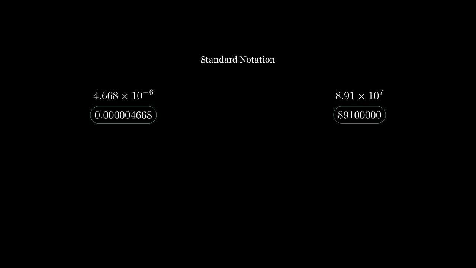So let's say we want to calculate the product of 2 times 10 to the power of 4 and 3 times 10 to the power of 5. To calculate the product of these two numbers, we multiply the numbers together and add the exponents. Since the base is the same in this case, we multiply the numbers together to get 6 and add the exponents to get 9. So the product of 2 times 10 to the power of 4 and 3 times 10 to the power of 5 is equal to 6 times 10 to the power of 9.